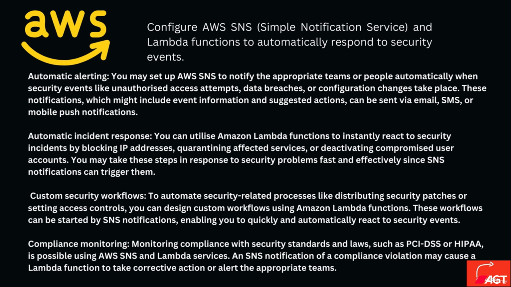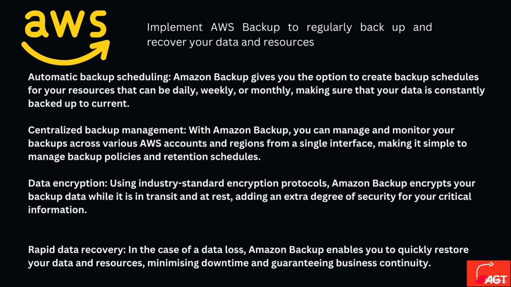teams. In conclusion, setting up AWS SNS and Lambda functions can enhance compliance monitoring, automate security incident response, and enable unique security workflows. By utilizing these AWS services, you may enhance cloud security and swiftly and automatically react to security events. Implement AWS Backup to regularly backup and recover your data and resources.